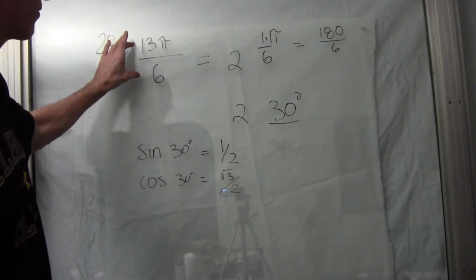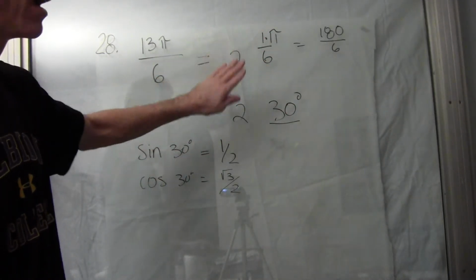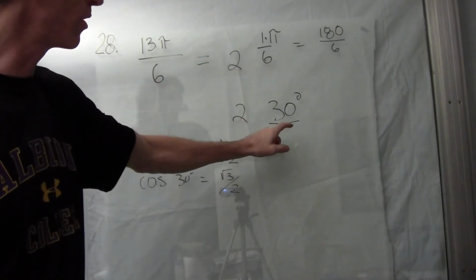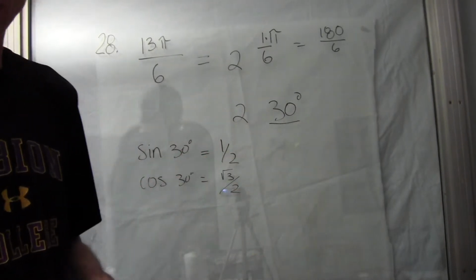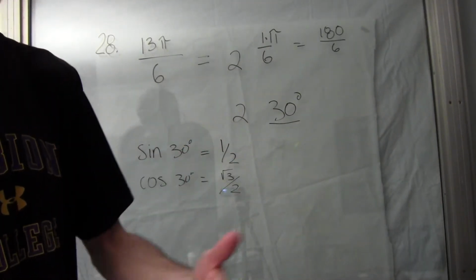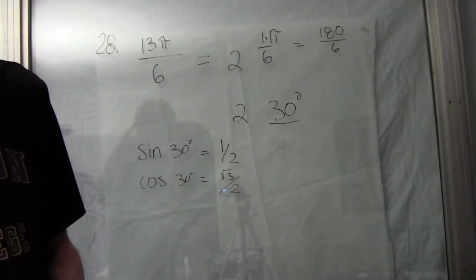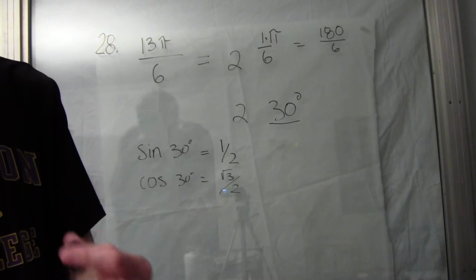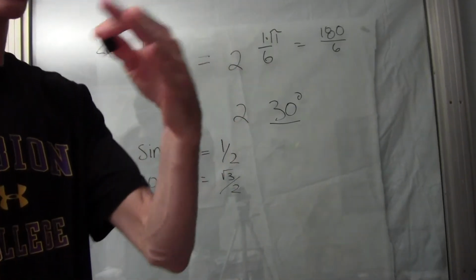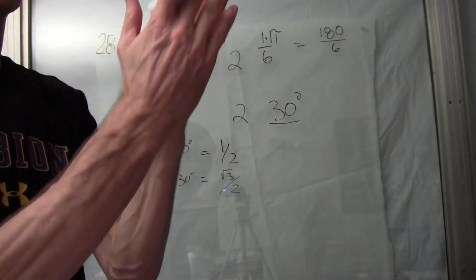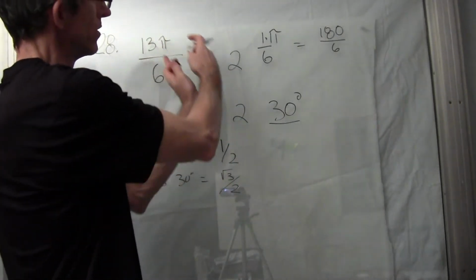I would take the improper fraction and turn it into a mixed fraction. The whole number is how many times it rotated around. We really don't care too much about that. We just want to know how much is left, because that's where the angle is going to end up at the very end. Then you can find the sine. It's always going to be 30 or 45 or 60 at the very end, or it could be like 135. Then you have to figure out what that's going to be. That's going to be 90 plus 45 more, so it's a 45-degree angle, but over in that other quadrant.